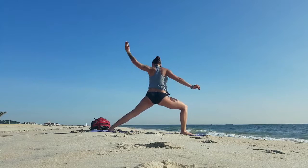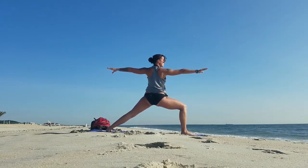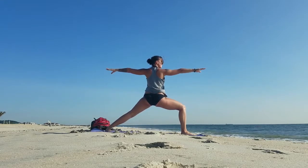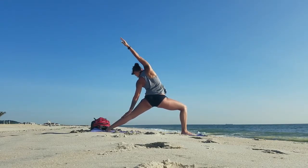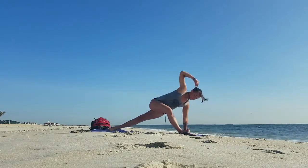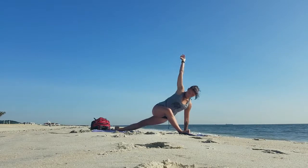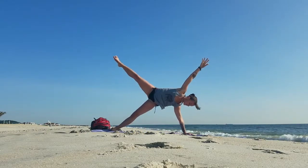Inhale, right leg reach towards the sky as the hips open. Exhale, step the right foot forward between the hands, pivot back heel down. Inhale to warrior 2. So the left toes are facing away from you, stacking the right knee on top of the right ankle. Inhale, sweep it back, reverse warrior. Exhale, cartwheel to the ground, left hand to the earth, right arm towards the sky.